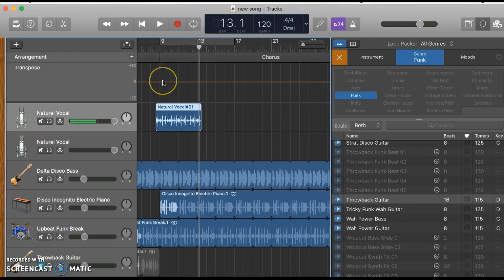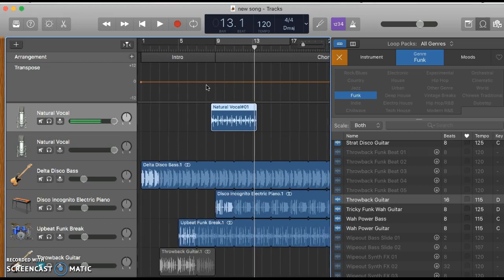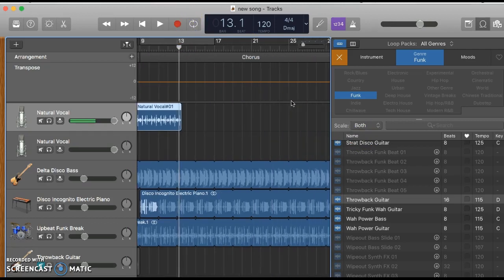I'm going to save again if I didn't have it off while I was doing it, because what'll happen is if I don't do that, my song's going to start here, it's going to play, and then when it hits this little loop, it's just going to keep looping it. It's never going to go on. Okay, so what I need to do is unclick that, because I just want to play it from start to finish.